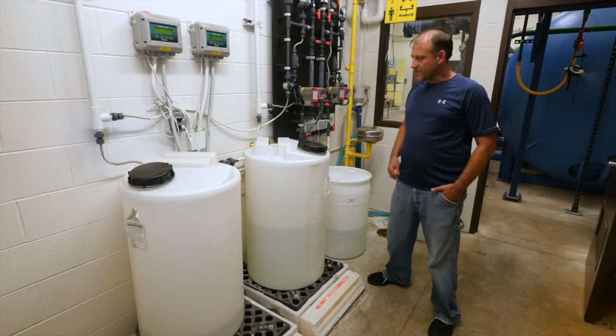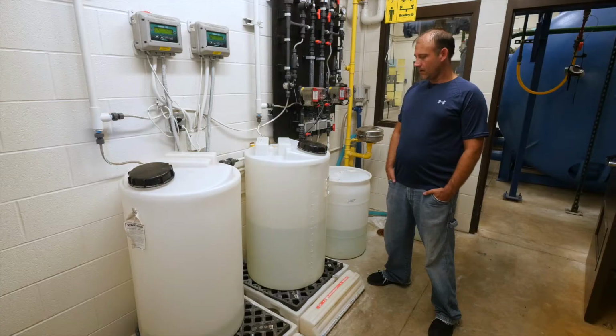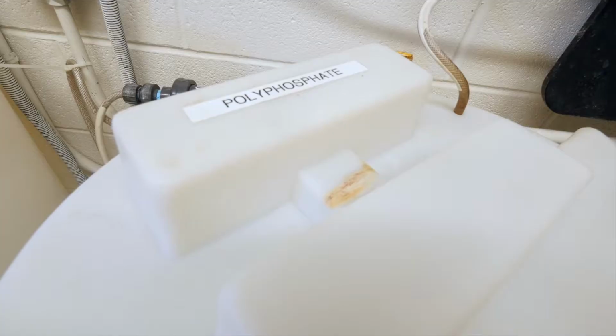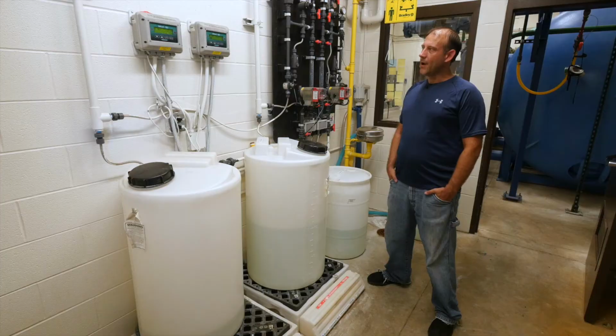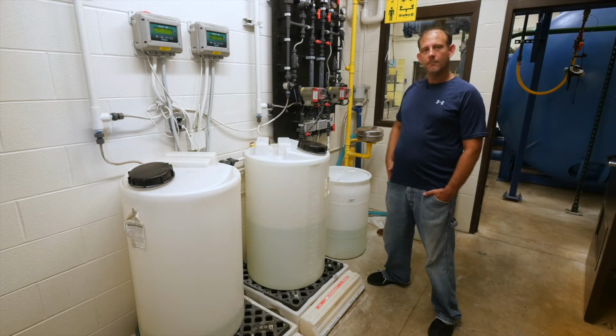It helps with our corrosion plan, and it helps with the aggressiveness of the water. So here's our polyphosphate barrels. This would be for fluoride if we need to start doing fluoride. These are the scales. This is how we monitor it. Polyphosphate, we're mixing a 3-to-1 blend, so it's 3 parts water, 1 part poly. That weighs about 9.59 pounds per gallon, so that's how we dial it in.